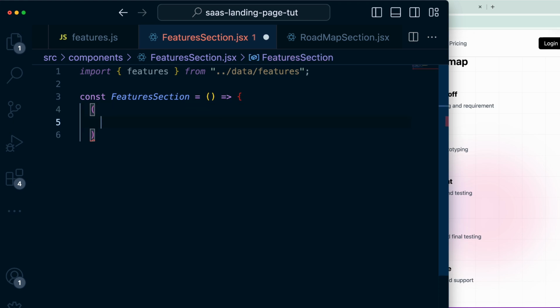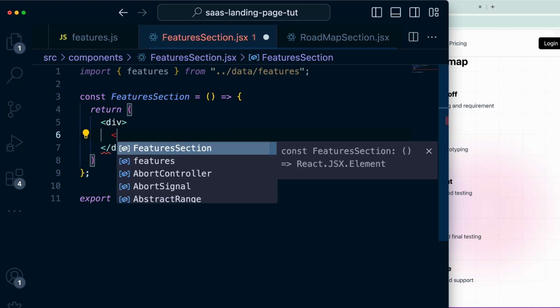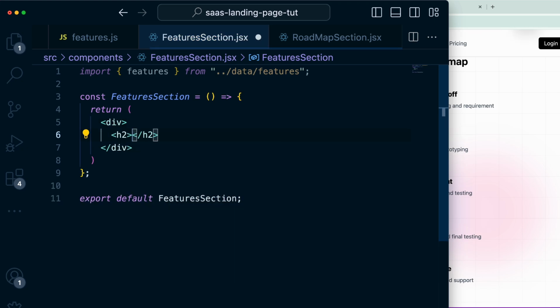This we're gonna have a return, div. Let's do export default, and inside the div I'm gonna add a subtitle. So this would be something that describes what I guess the product is about and the features around it.